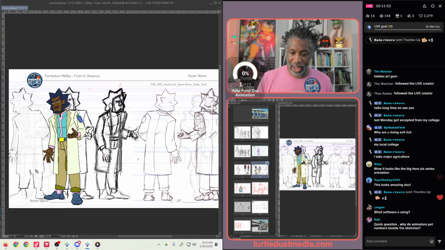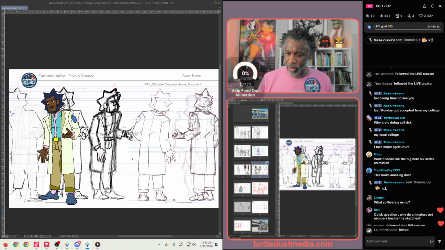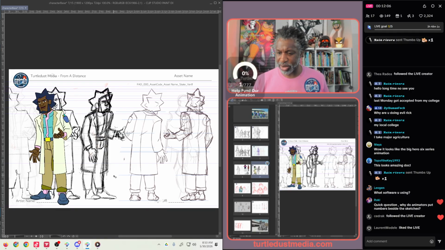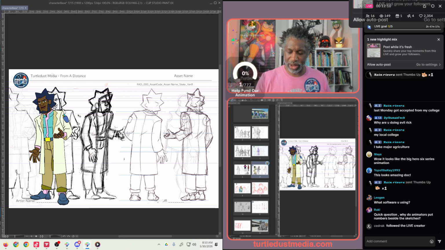For me, a lot of times the numbers you see are just reminders of progress, how far I've gotten with that particular shot. So it's not always an animator-related thing. Sometimes it's just notes. But primarily people do the timing charts.